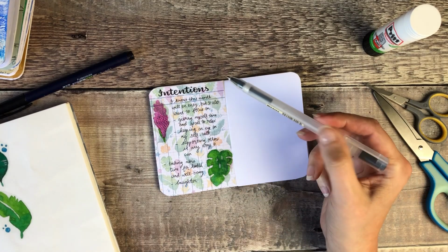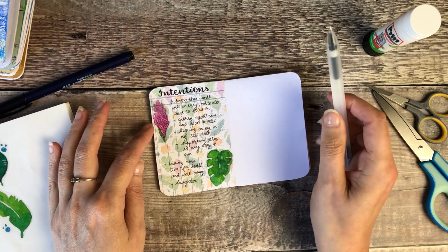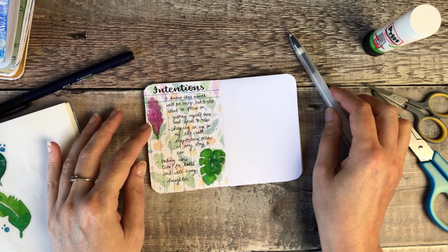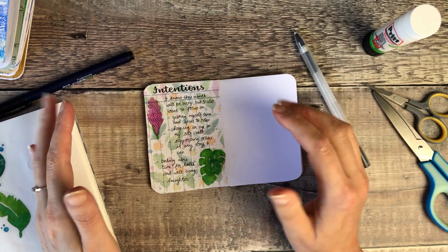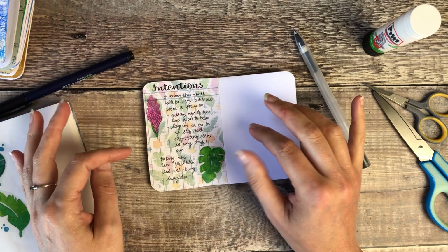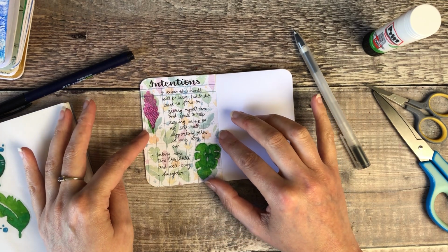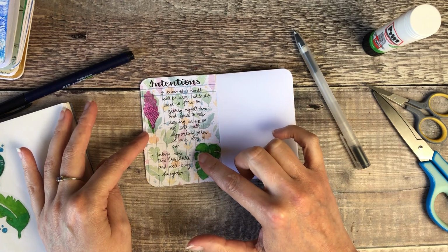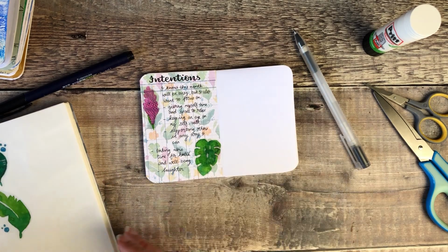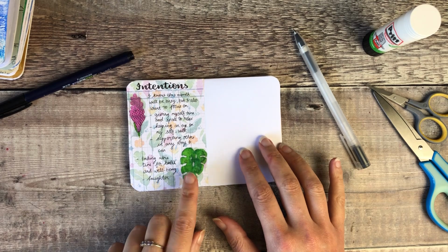So that's my intentions for the month. I know this month will be busy, but I also want to focus on giving myself time and space to relax, keeping an eye on my self-talk, because that's something I've noticed slipped a little bit over the last month or two, supporting others in any way I can, taking more time for health and well-being, and laughter. So I'm really happy with those. I think there's some lovely intentions for the month, and I want to make sure I keep coming back and looking at this.